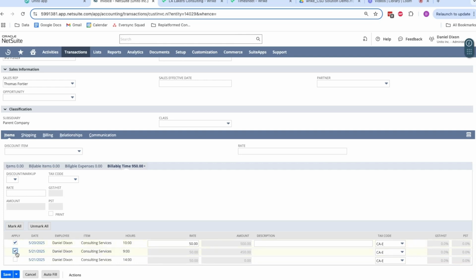So then you can check those off. You can see the costs that are calculated, and then the invoice will be based on the rates of what that employee is. So that's it. We're syncing tasks in Wrike to time bills in NetSuite, routing them to the correct project using rules and default actions, and then leveraging built-in employee rates in NetSuite to calculate invoices.